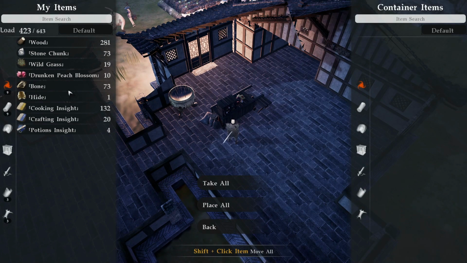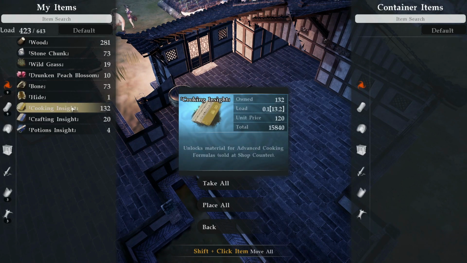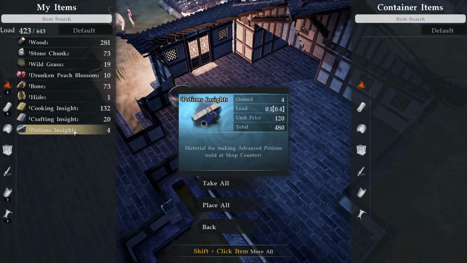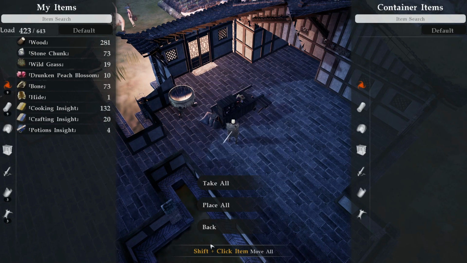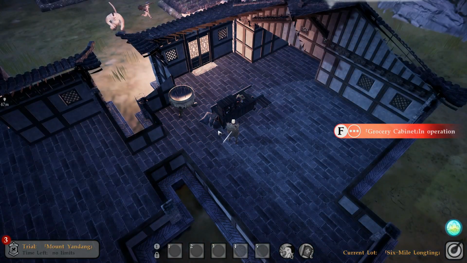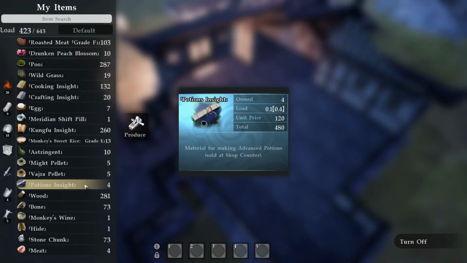Now, here's a question for people. Is there anything that unlocks material for advanced cooking formulas sold at shop counter? Material for crafting advanced contraptions sold at shop counter. Material for making advanced. Okay, this I'm confused about, and I have been confused about this for quite some time, actually.